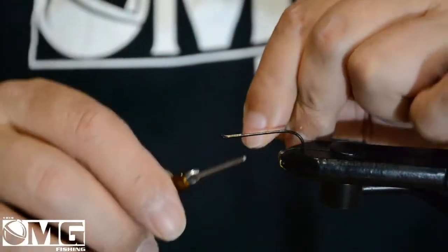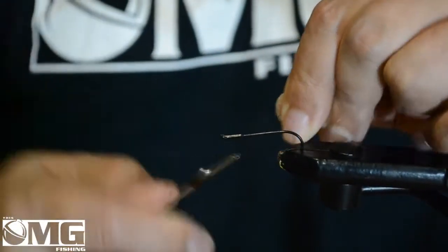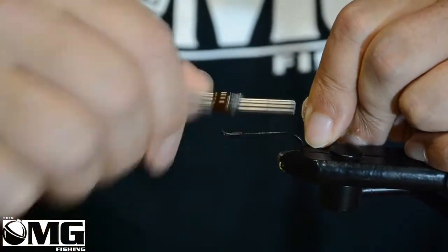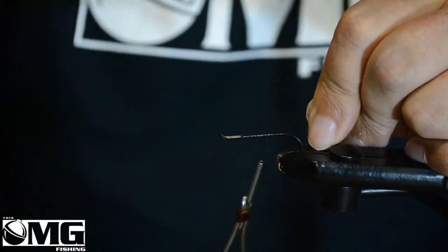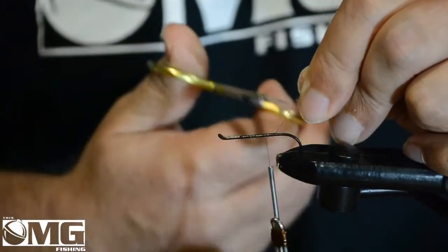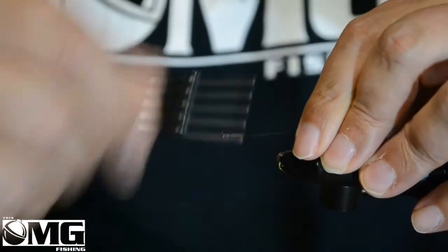I'm just going to start with a black thread and build up a base for this. I tend to like to have my salmon flies with a bit of thickness to them. Just makes for a nicer looking profile for the fly, in my opinion.